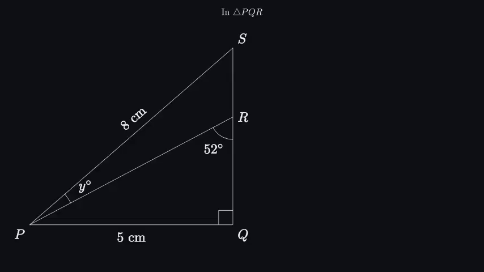To summarize, we first use triangle PQR to find that angle QPR equals 38 degrees. Then we use triangle PQS and the cosine ratio to find angle QPS equals 51.3 degrees. Finally, since the larger angle equals 38 degrees plus y, we subtracted 38 degrees from 51.3 degrees, giving y equals 13 degrees to the nearest degree.